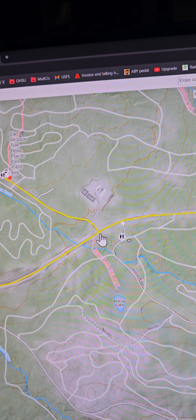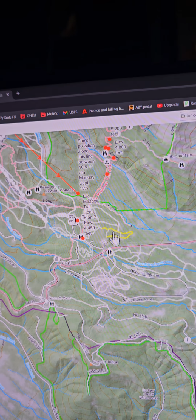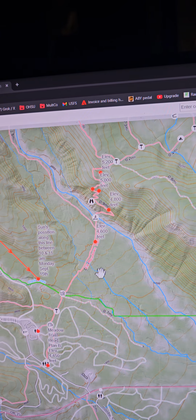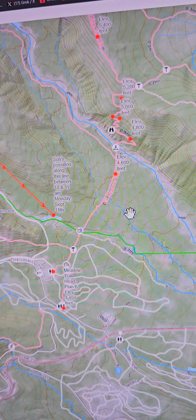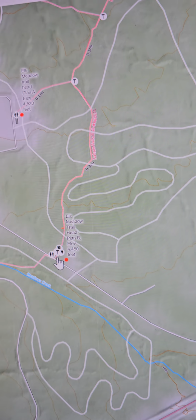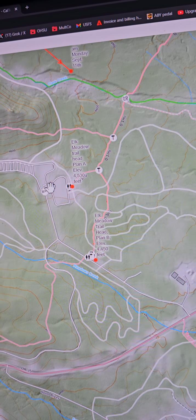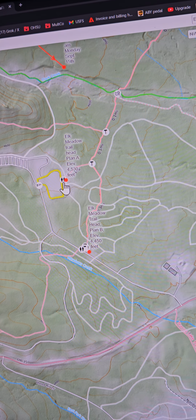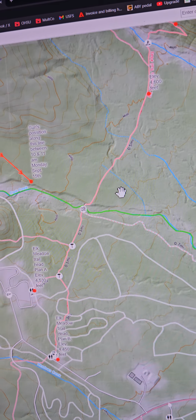I'm going to drop down on Google Earth in a second here to show you what it looks like at Street View. But right now I'm going to show you the trail's going to go. It's basically the Elk Meadow Trailhead. I know that it says Elk Meadow Trailhead at this trailhead start point. I don't know if it says that up over here. Okay. But like I said, this will be my first choice because it's a 100 feet elevation difference from this, and I want to just take as quickest path as possible.